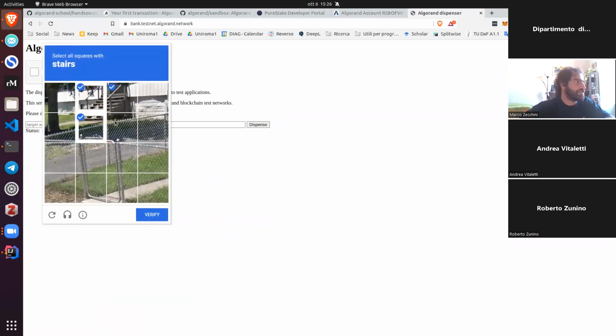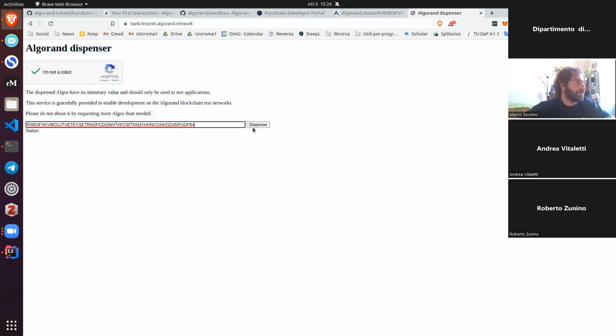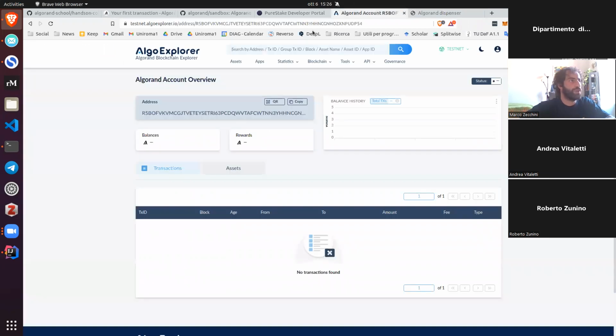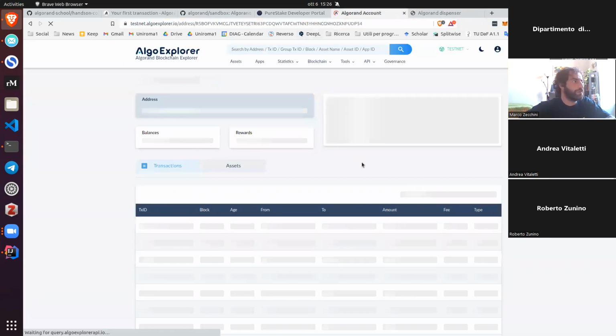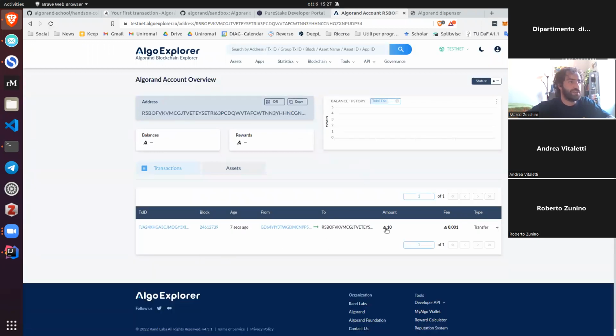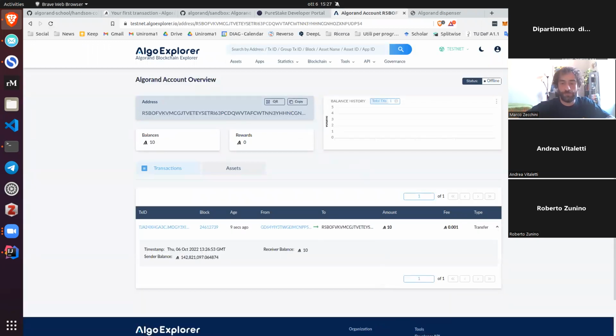We have to solve this captcha and provide to our account some tokens. So if we go back here, we see that we have received 10 Algos, okay? Like also in Ethereum, we do the same thing, which is super common for starting to work with accounts on every testnet around.